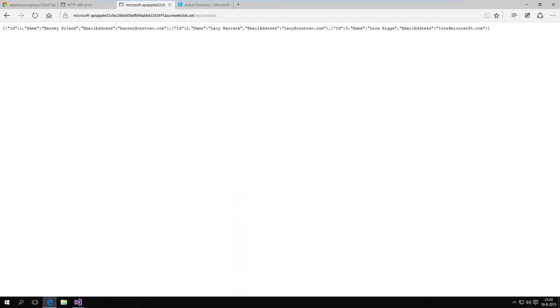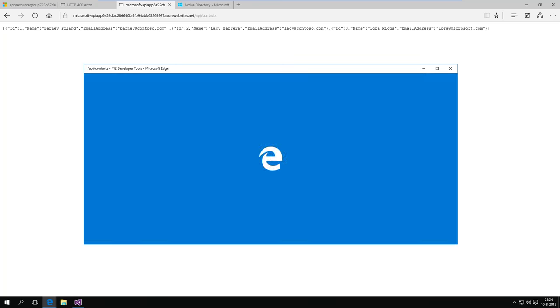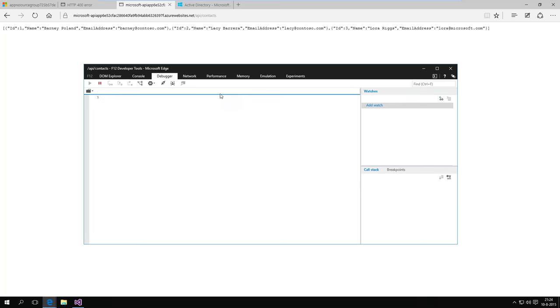And now what I want to do is that I also want to call this web API, or API app, sorry, with the Postman tool. And with Postman, I have to add also a Zumo token. So I need that Zumo token. And what you can now do in the Edge browser is hit F12, and I now also have developer tools. It feels the same as what you can do in Google Chrome. Because I want to have that Zumo token, and that's important for the Postman tool.